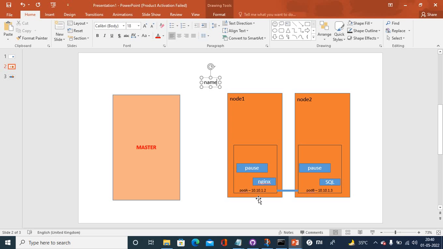Once the traffic comes from pod B to pod A, it comes to the IP address and then connects with the pause, and that pause container redirects the traffic to the Nginx container, and we can access the application. Suppose ABC is a namespace.